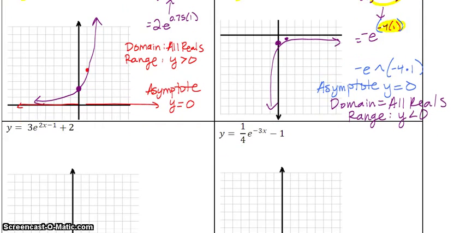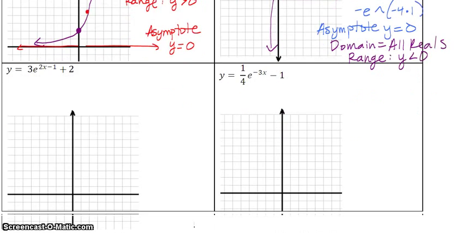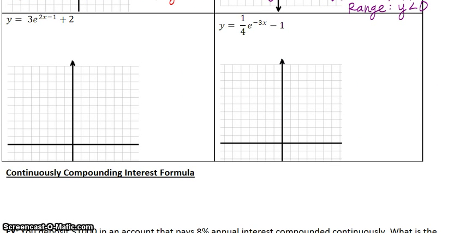Let's move on to some where we have to do up, down, right, left shifts. I'm going to teach this like what I did in 8.1 and 8.2, which means I'm going to graph it first without the shift, and then I'm going to shift it. And only your final answer is required, so if you do not want to graph the original one, you do not have to. When I say that I want to graph the original without the shift, in this situation I mean just this part of it.